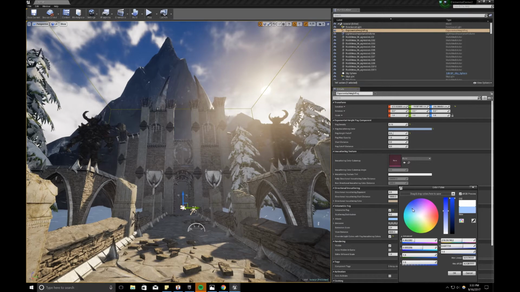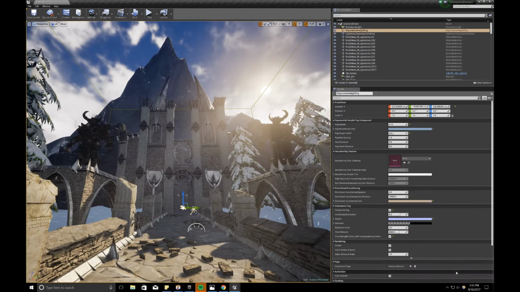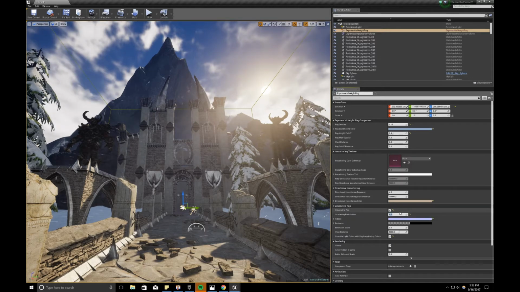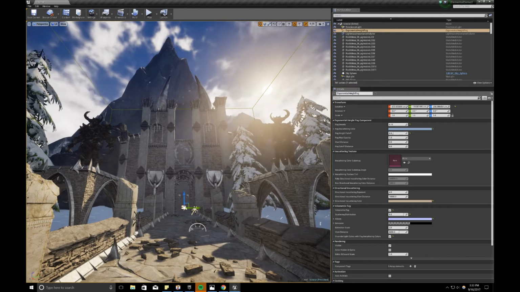Kind of give it a little bit of a purplish tone. The scattering distribution, and make that higher, like 0.5. And that's pretty much the basics.